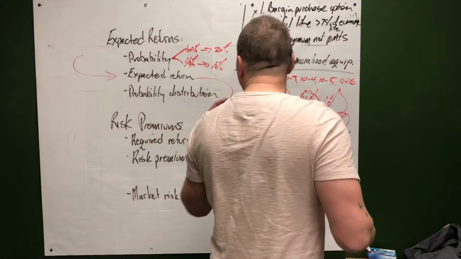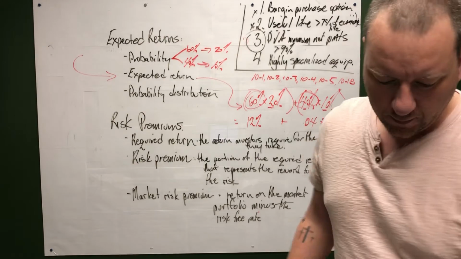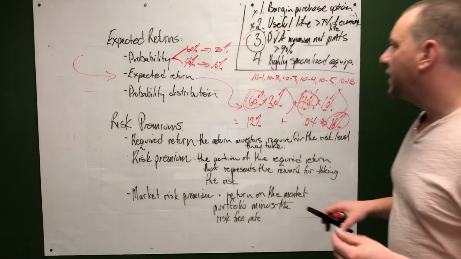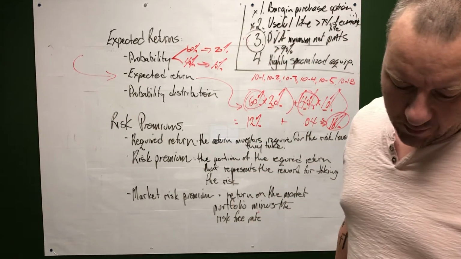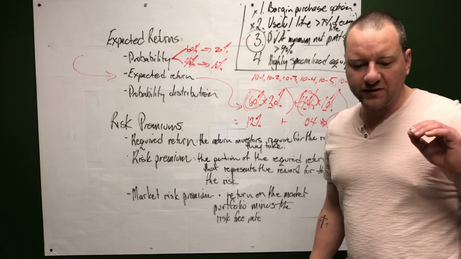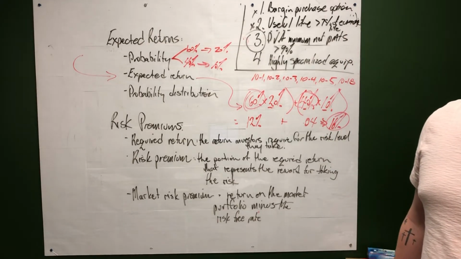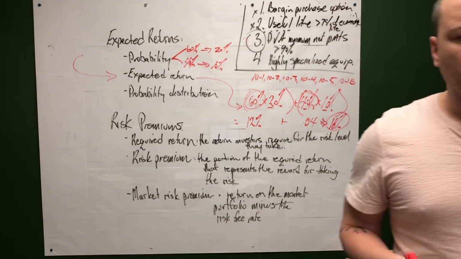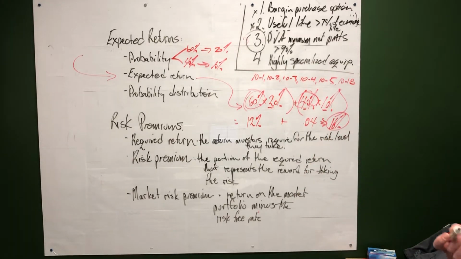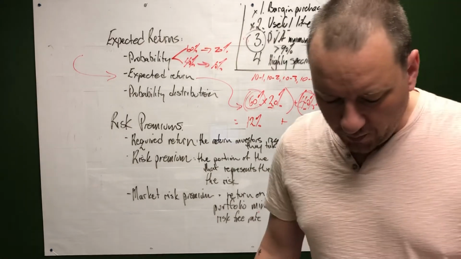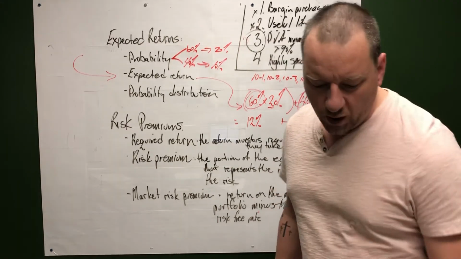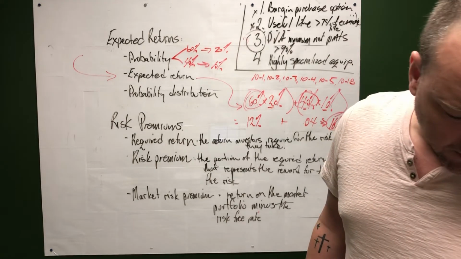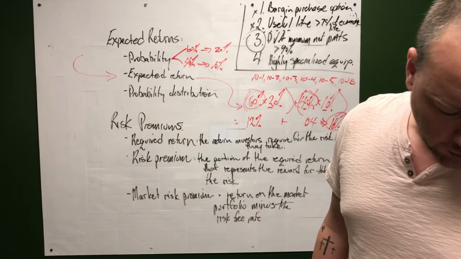Now, so we can, again, probability is the likelihood of the occurrence. The expected return, again, is the average of those possible returns, but it's weighted according to probability. So if we look at this scenario here, what we just did, that's what we're going to use for 10-1 and 10-2. Now, the probability distribution, and that's on page 291, is the set of probabilities for all possible occurrences, and we can see an example of that on page 292.